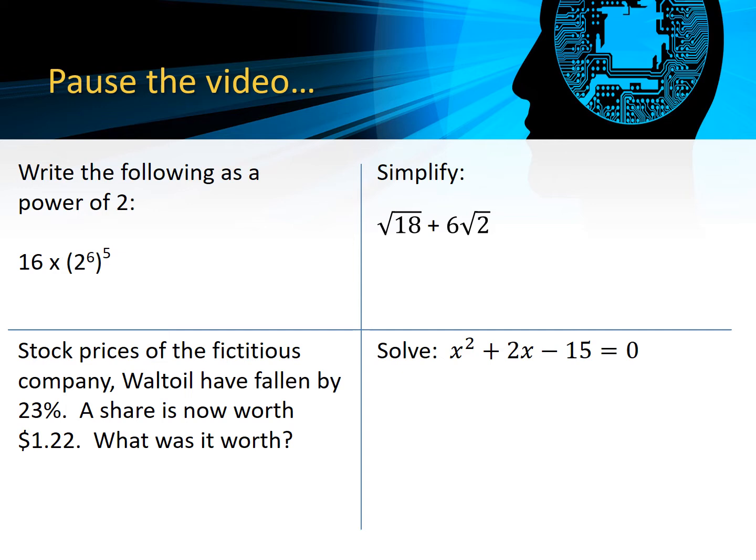Question 3, stock prices of a company have fallen by a percentage and we now know what the value is. So what was it worth in the past? And we've got a quadratic equation here that we need to try and solve. Have a think about the different ways that you know to solve quadratics. So now pause the video before the answers appear.